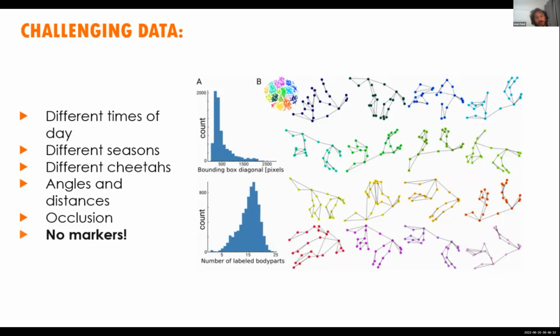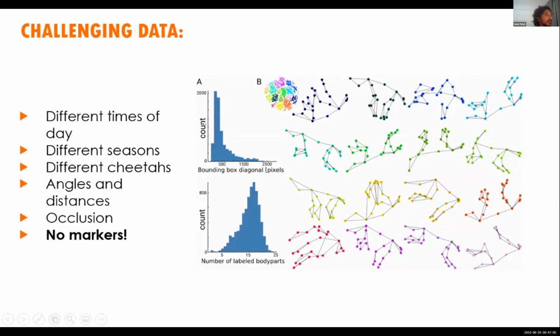And then the worst problem of all is that not all of the cheetahs had markers on them. So I think one in the video had some pink stickers we were allowed to place on them, but most of the cheetahs didn't have any markers. And that really posed a challenge for me. I went on my sabbatical in 2018 with this data set, thinking I was going to write a Nature paper on cheetah tails. But yeah, we really struggled for quite a while to try and reconstruct the motion without markers.